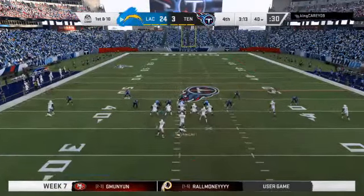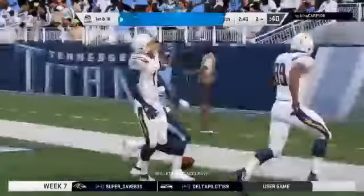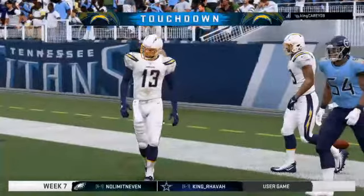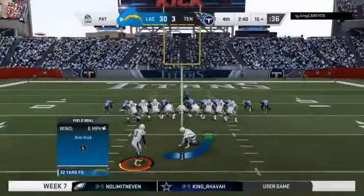Following the fumble recovery, Herbert is going to fire one deep, middle of the field. That's caught inside the 20. It's a big one there for the Chargers. 47 yards. So how about this for field position after the big play? Inside the 15 now as they come up on 1st and 10. Looking to throw. Herbert. And give him another 6. It's caught for a touchdown, and the blowout continues.